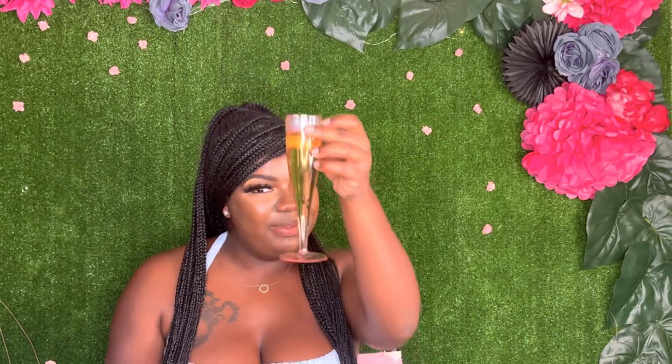On to the next item - the Tree Hut watermelon sugar scrub. I've tried like a vanilla one before but I'm more of a sweet type of person, so I got this watermelon one. I like the way it smells, I'm into it, and I've used it about three times. It's a sugar scrub by Tree Hut, so you know what that means.